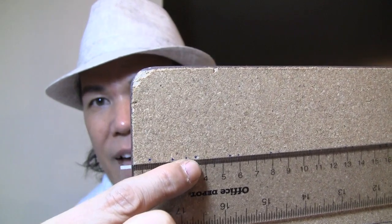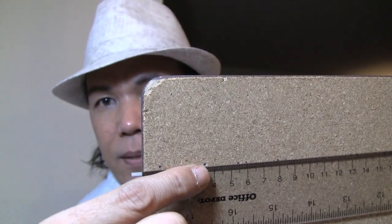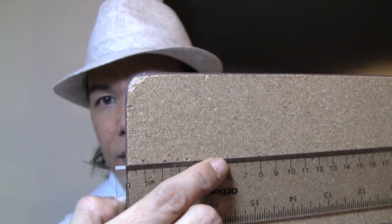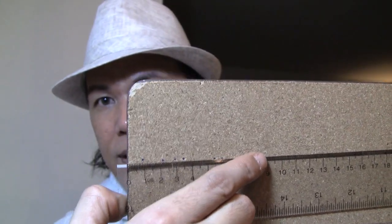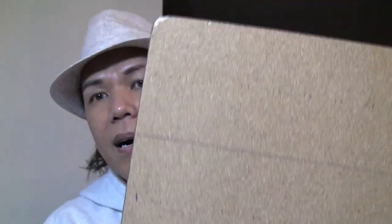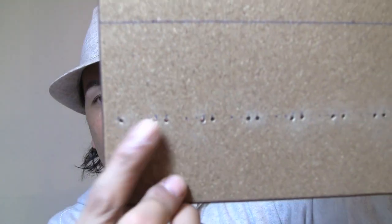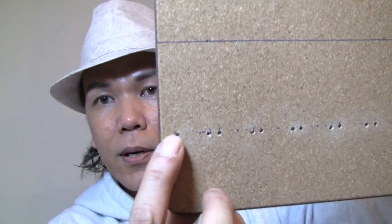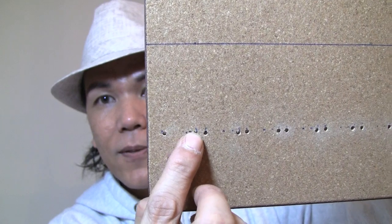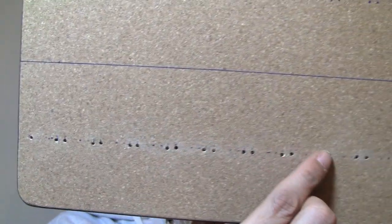centimeters you're going to mark half a centimeter. So you should have 2 centimeters, half centimeter, and then repeat. You have 2 centimeters and then half centimeter, 2 centimeters, half centimeter, and so on until you get to the end. That's what I did right here, so I have my marks there. The next thing you're going to need to do is drill those markings, which is what I have here. There's my 1 centimeter allowance, and then there's 2 centimeters, half centimeter, 2 centimeters, half centimeter, and so on and so forth.